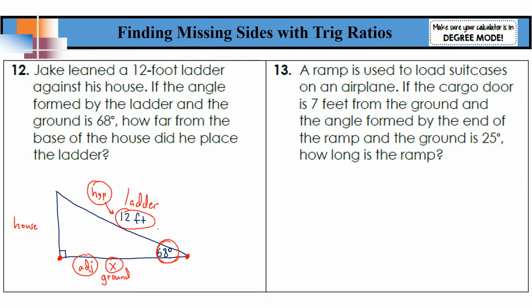Okay, so these are the pieces that we're going to be using. We have adjacent and hypotenuse. If you remember from SOHCAHTOA, adjacent and hypotenuse is cosine. We're going to say that cosine of 68 degrees will be equal to the adjacent side, x, over the hypotenuse, 12. This is another scenario where x is in the numerator, so we don't have to rearrange things. All we need to do is just multiply both sides by 12. That cancels out, and this is what we can type into our calculator. 12 times cosine of 68. Go ahead and do that yourself and see what you get.